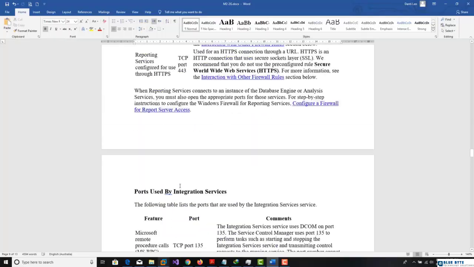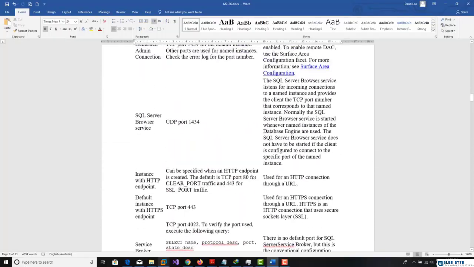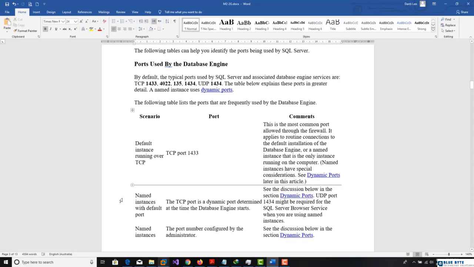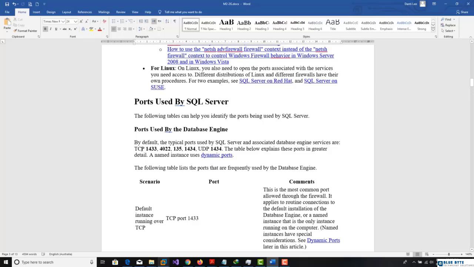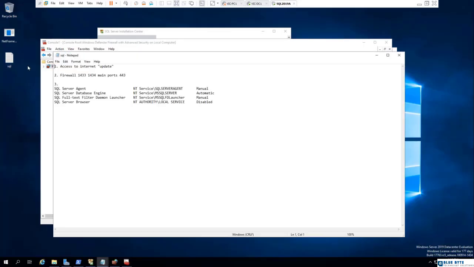Currently, you just need to learn about the default ports and how to open them. And in time, if you decide to become a master of SQL databases, then it might be time to learn the other services and which ports need to be opened. So for now, I'm only trusting these ports. That's why I'll copy this, and now in our server, I have this SQL document. With this document, I will just add the ports so I can open them. Okay, we have the ports.